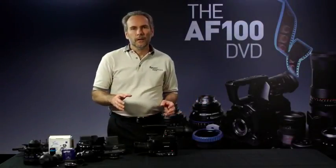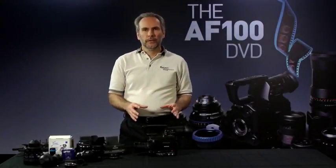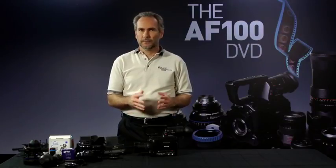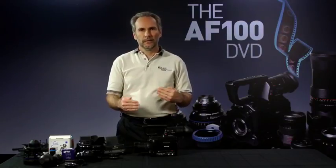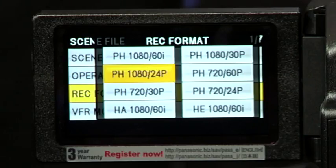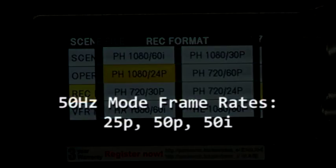In this segment, I want to talk about just one aspect of using the camera that people new to 24 frame per second cameras get frustrated by. I want to attack this head on and explain it a bit so you know what you're looking at. The camera offers a multitude of shooting modes: 1080 in 24p, 30p or 60i. You've got 720 in 24p, 30p or 60p, and you can put it in 50 Hertz mode and get 25p and 50p and 50i.